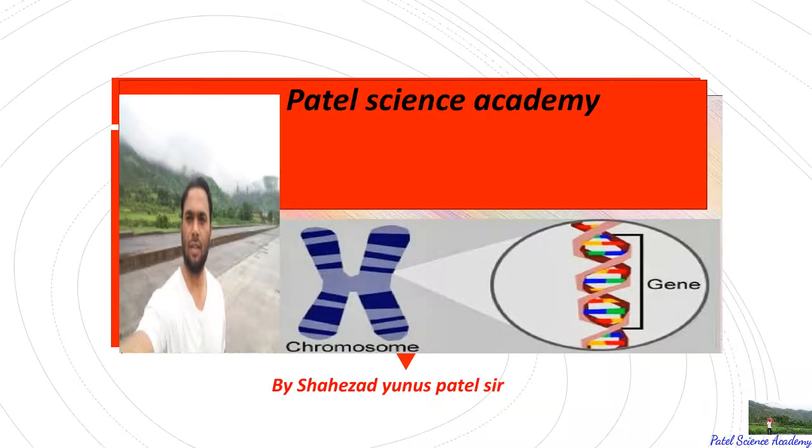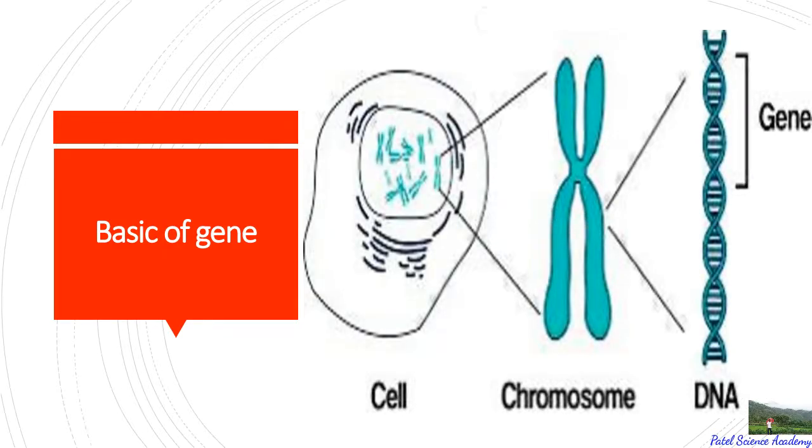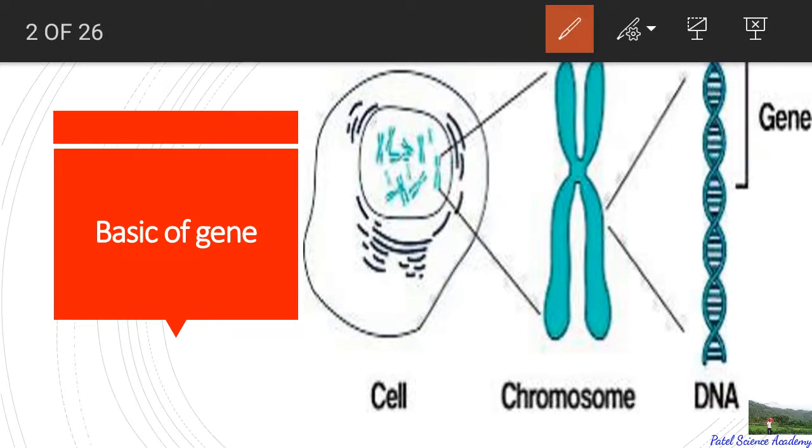Dear students, as you know, the chapter I have started is the molecular basis of inheritance, and the topic you are going to know in this lecture is the Griffith experiment, which is a very interesting experiment regarding the DNA discovery. But before we go into the depth of the Griffith experiment, you should know the basics of the gene. What is a gene? To know about the gene, I think we must go from the basics.